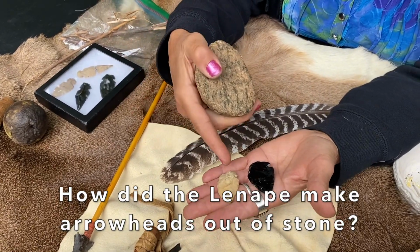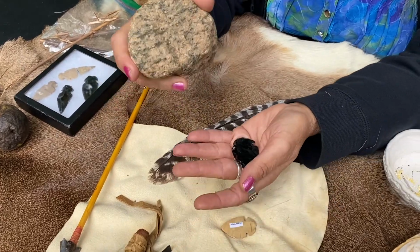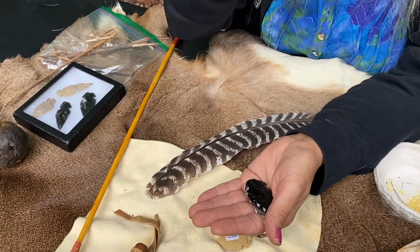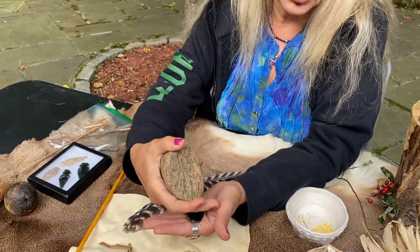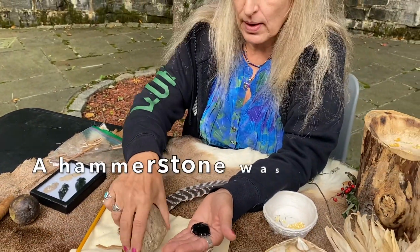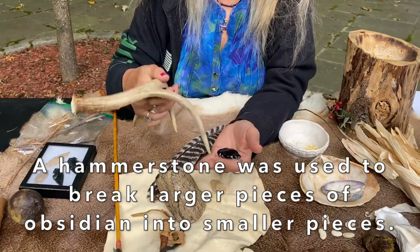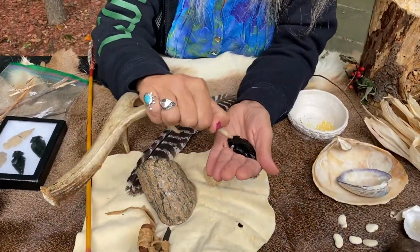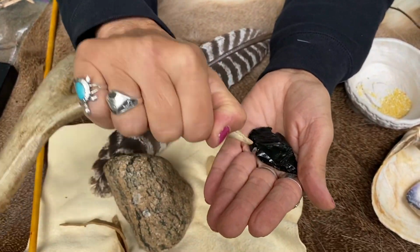What they would do is find a flint piece or obsidian, it didn't look like this obviously, and they would take a hammerstone and break it, and it would come off in shards or thin pieces. And they would take a deer antler and hit it until it got very sharp on the edges.